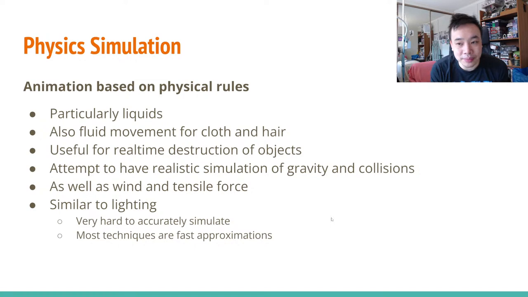Physics simulation. Now this is so big. This is too big to try to include in a graphics course, but it is vitally important for how things look. Again, this is a similar kind of thing: if we pre-bake things and we have a canned animation for human movement, we want it to be more realistic by matching it to the scene.